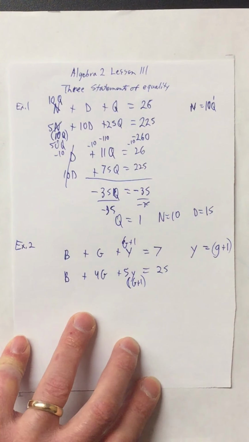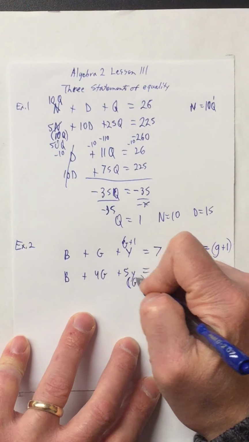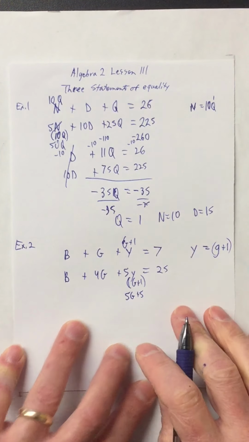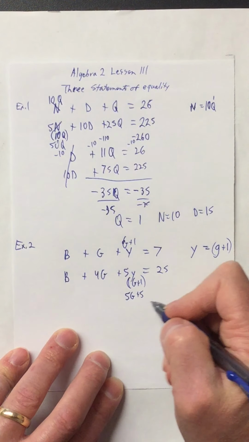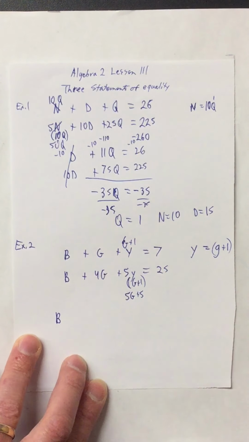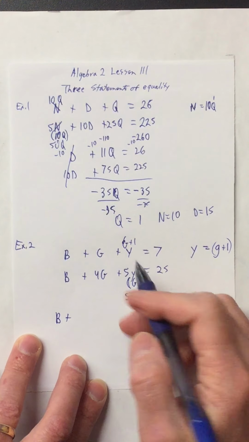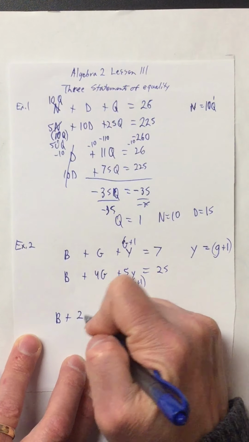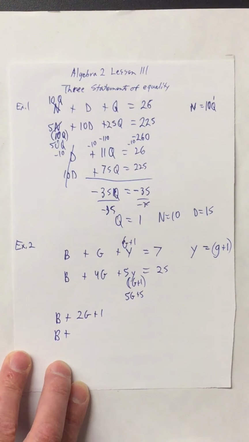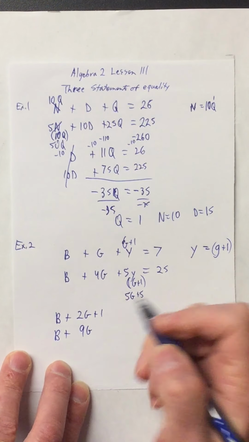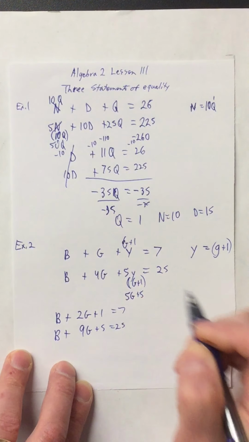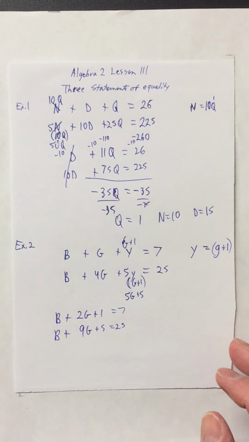And so let's then remove parentheses. That's going to be 5g plus 1 there. All right, let's combine some things and write the simplified equation there. All right, I have b plus, and then it looks like 2g plus 1 like that. And then here's going to be b plus, and then it looks like 9g for green plus 5 equal 25, equal to 7.